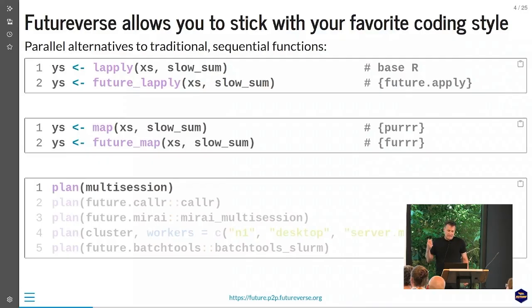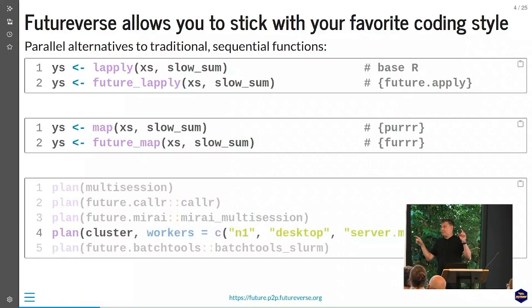What I haven't said is you can parallelize in many different ways. So the most common one on your laptop or your desktop is plan multisession. That's one setting you do when you start R. The alternatives to this have pros and cons. You can use the parallel package to parallelize on your local computer. And you can use the mirai package to parallelize on your local computer by just setting this thing.